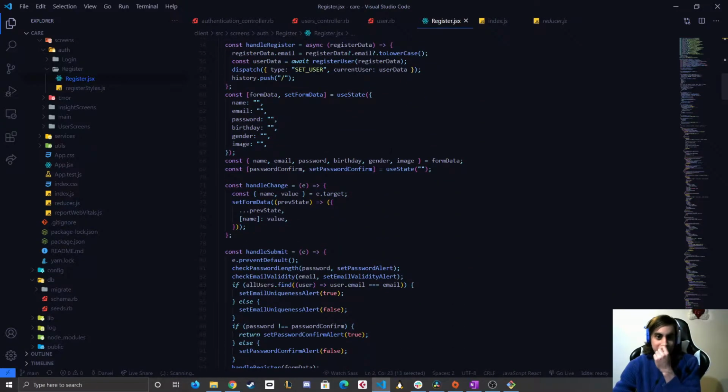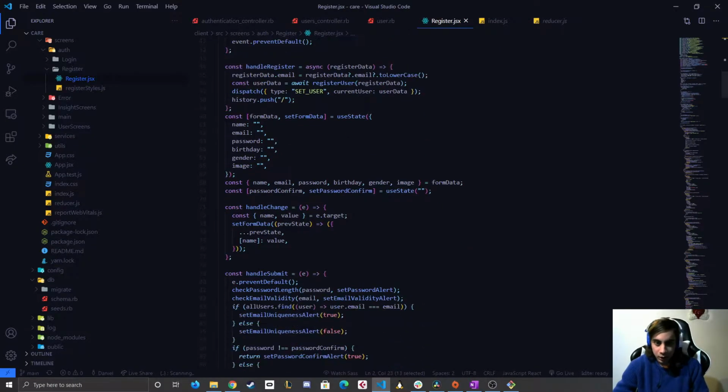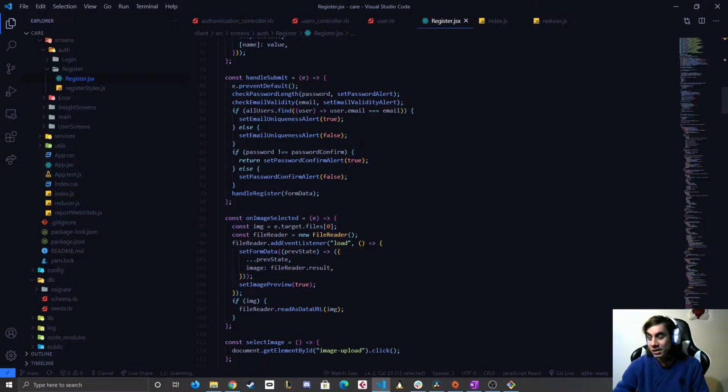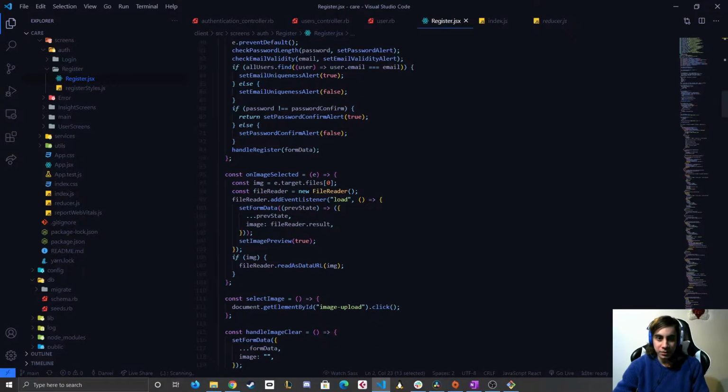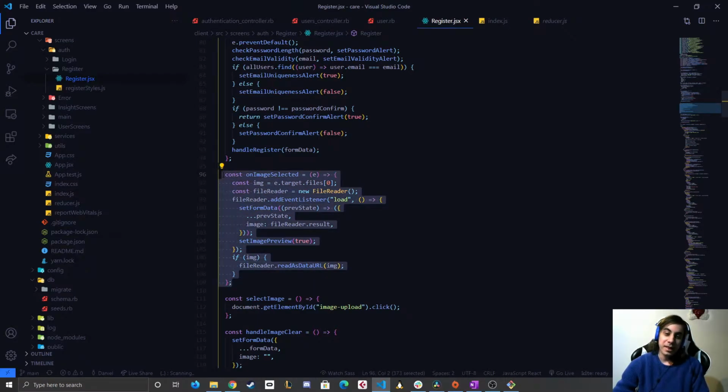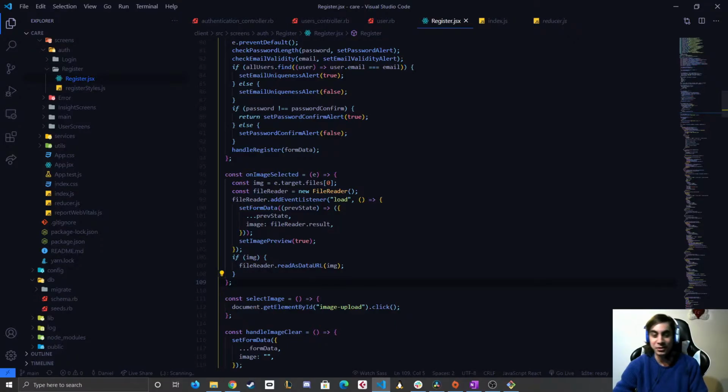So yeah. And the image upload, probably a lot of you who do image upload with links, you're probably curious about how I did that. So I decided to go with base 64 for this approach. The reason why is because Heroku only gives you 500 megabytes on the free plan, and I decided to just store it as a base 64 string basically.